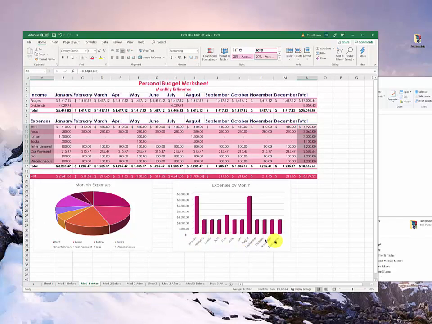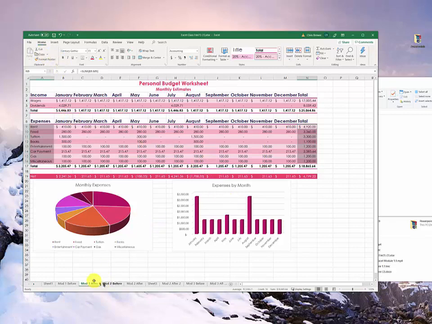I'll show you. This time we're going to do the month and the expenses for the month. So this time I'm interested in the month of the year here and the expenses for each month. Again, you'll see January is higher because I have a tuition bill, $1,500. In May, I have a tuition and books bill. August, tuition and books. So this is a graphical representation of my expenses by the month. The other one is a graphical representation of my expenses per expense. So rent, tuition, books, all that kind of stuff.